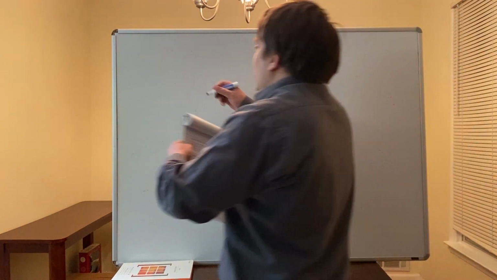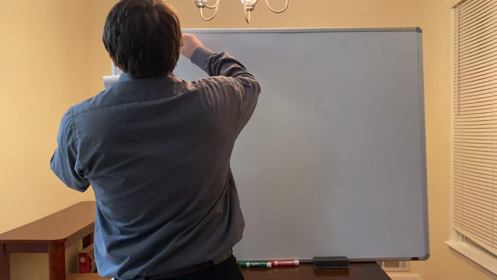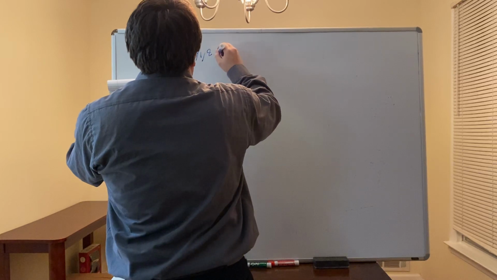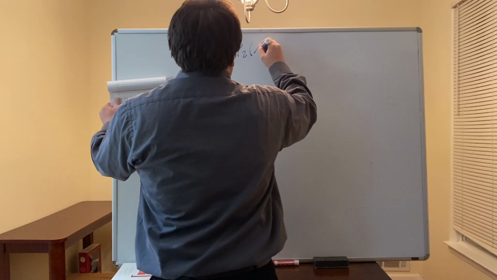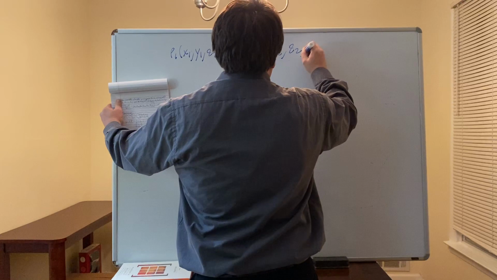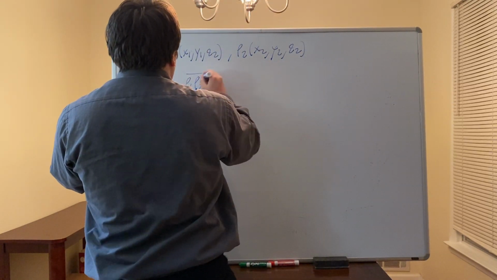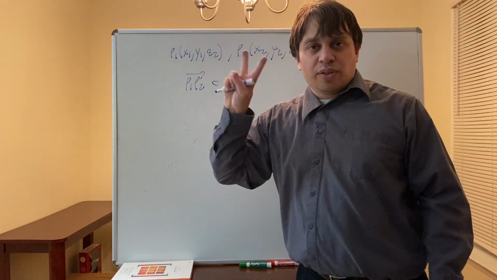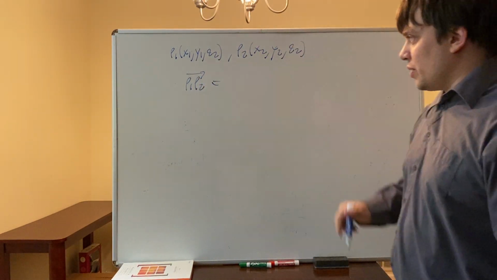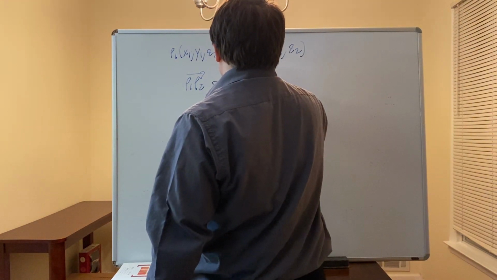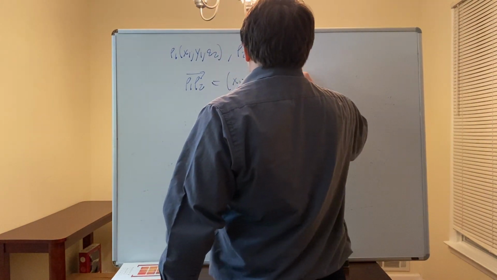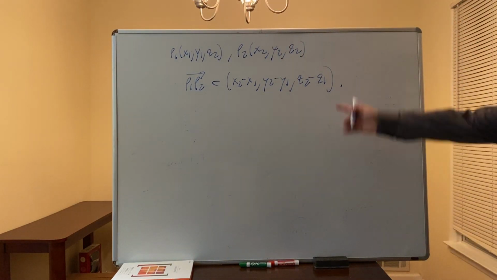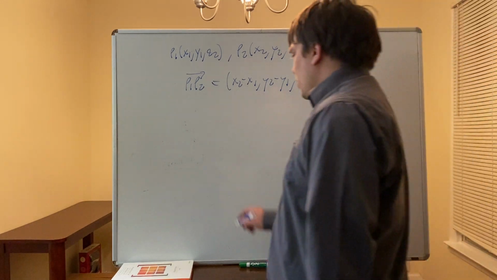Okay, and then similarly, if you have P1, which is x1, comma y1, comma z1, and you have the point P2 with x2, comma y2, comma z2, and you think of the vector P1, P2, right, we're still going from one point to another point. There's still only 2 points. It's just each point has 3 components. So P1, P2 is x2 minus x1, comma y2 minus y1, comma z2 minus z1. So P1, P2 is now that vector with three components.